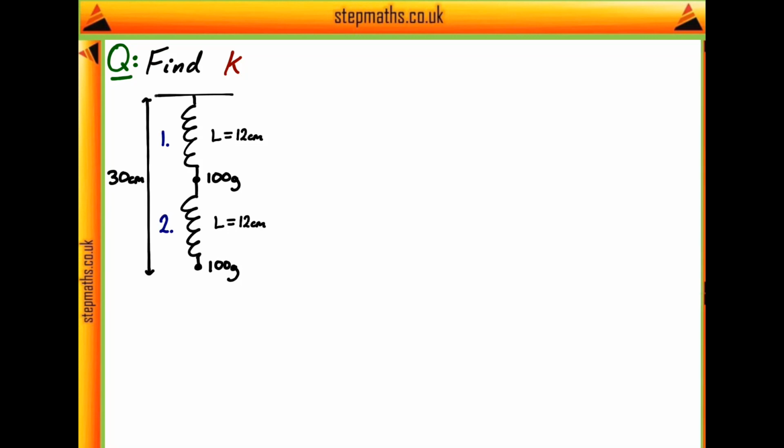To go about answering this question, there are a few different ways you can do it, but what they're all going to use is a similar law which is true for all springs, and that is Hooke's law: the force that a spring is undergoing is equal to the spring constant multiplied by the extension. So what we can try and think about is how we can apply this law to the springs in this case. We could think about the force on each spring and the extension of each spring, and then use that to find our spring constant K for each.